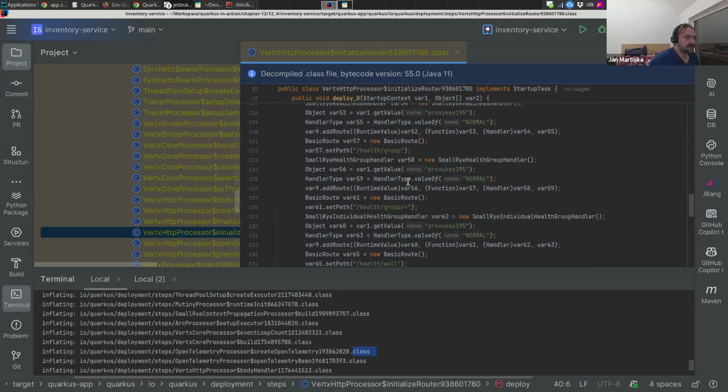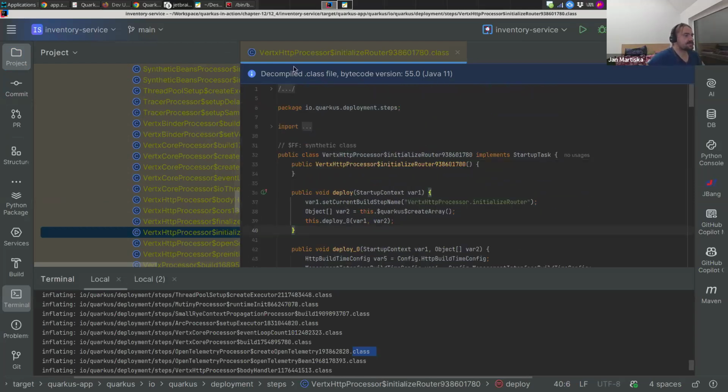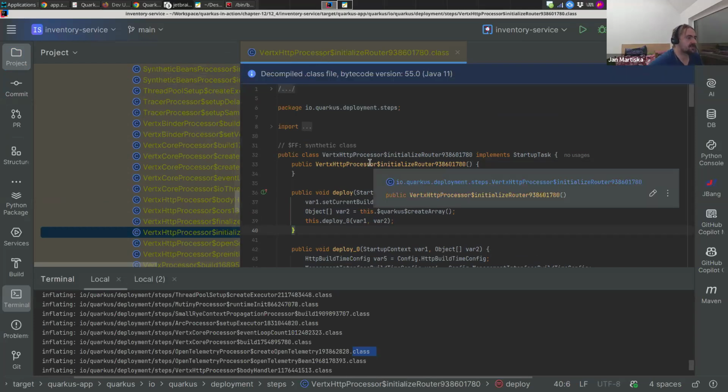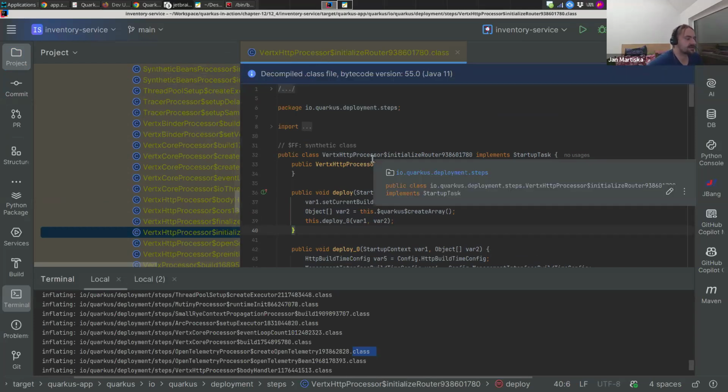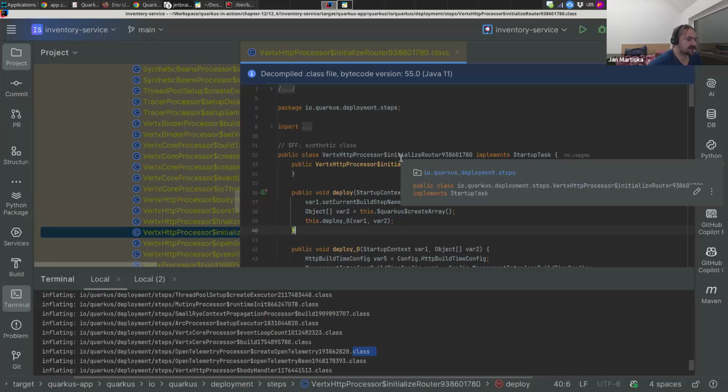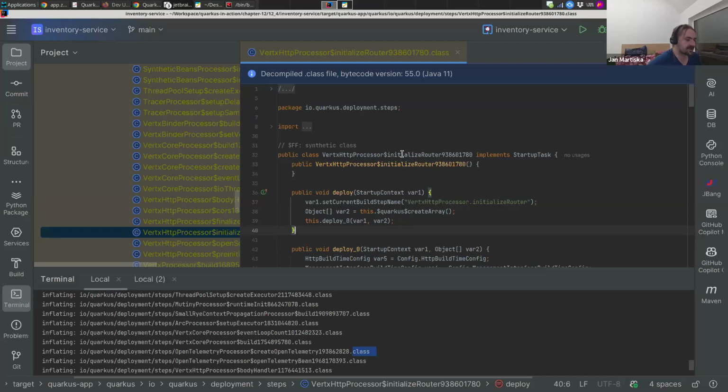Yeah, this is a build step from the VertxHttpProcessor that, as I showed, is actually the build step that consumed the route that we create in our extension.